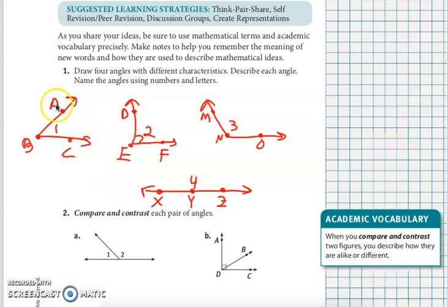And you can see for each one of these I labeled it with letters and with numbers. So this angle would be named angle ABC or CBA. You could also call it angle 1. This would be angle DEF or angle FED, and it's also angle 2. This is angle MNO or ONM, and angle 3, and this is angle XYZ or ZYX, and it's also angle 4 if you're labeling it by number. So those are some examples of angles you could have put. There's a lot of other ones out there, a ton, but to get 4 different kinds, really an acute, a right, an obtuse, and a straight angle would be the best way to do 4 different angles.